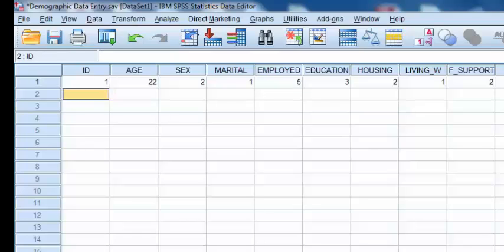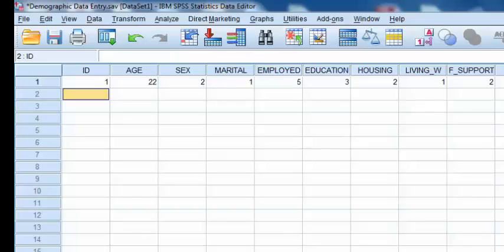After you're done, you can click over to this second row under ID to begin entering data from our second participant. Now we can move on to this row and do it a little faster this time. So again, use the survey to enter the data for our second participant. Since this participant ID is number 2, we'll just enter 2.